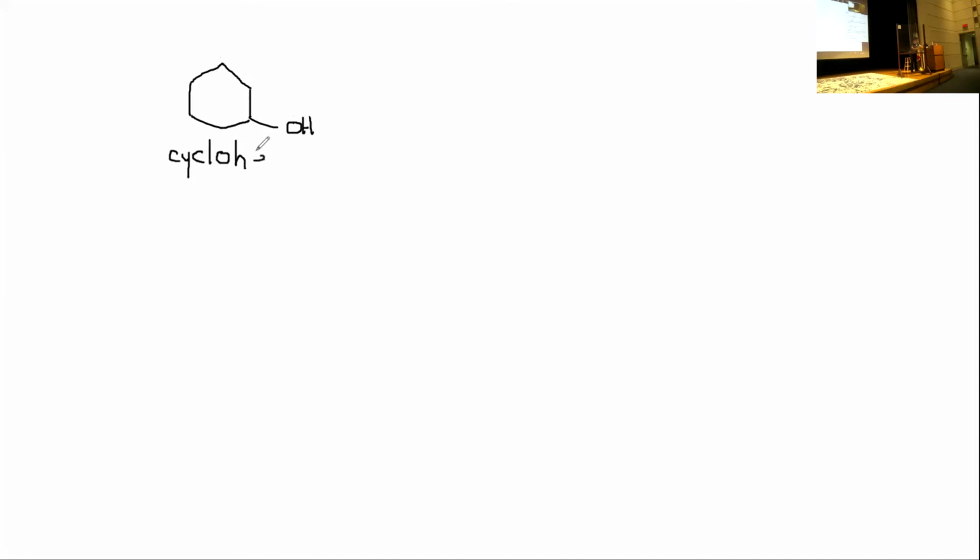I think you probably could also call it cyclohexyl alcohol, but I don't know. Sounds a little fiddly. Everyone would know what you meant, but I think mostly we would call that cyclohexanol. Cyclohexane, cyclohexanol. Just like we went from methane to methanol, or ethane to ethanol. What else? 2-pentanol.